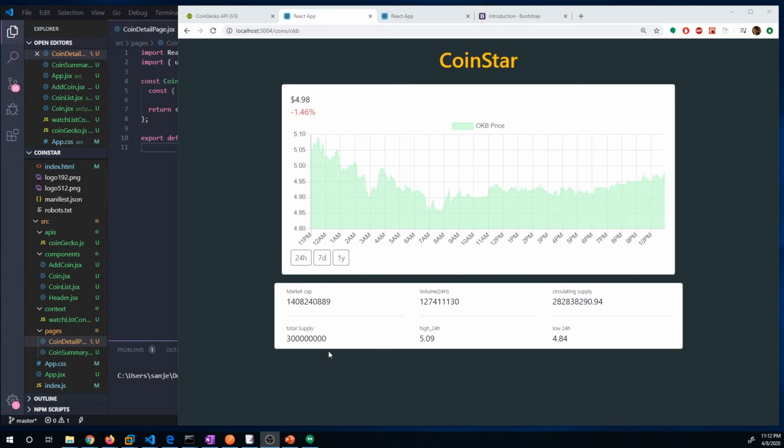And I think most of the logic is going to live within the detail page. The detail page is going to be responsible for fetching data from the API, and then it's going to pass that data down as props into our chart component so that it can render it out, as well as into our detailed data component. All right, so let's go ahead and create those two components.